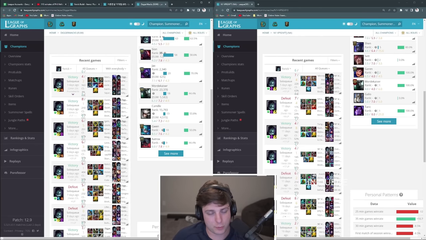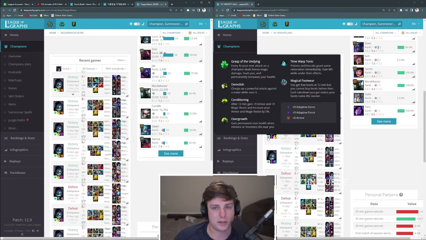All right, fellas, it's pretty straightforward with what everyone is doing this season, okay? Everyone and their mom is doing basically the same build. So these are the two highest ranked players in the entire world. One is from Europe and one is from Korea. So essentially the play style is this. It is Grasp of the Undying and Time Warp Tonic and either Magical Footwear or Biscuits. And then, you know, again, rune stats can be replaceable.